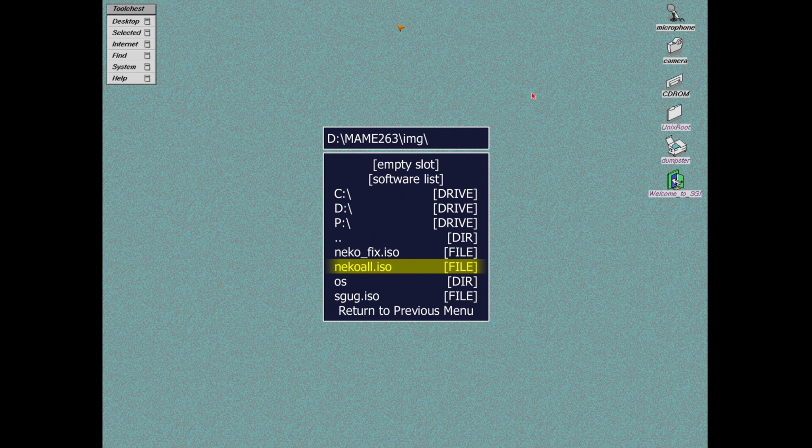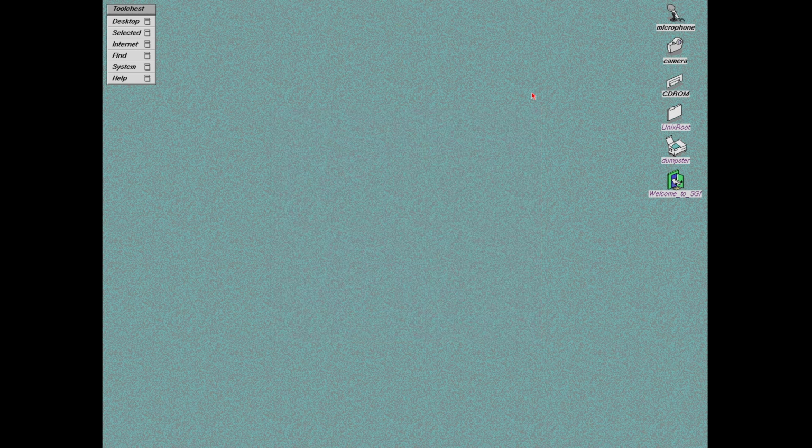If it'll load, it's pretty big. It's like 5 gigabytes, and it took an hour and a half to move all the things from the CD-ROM to the OS, or well, IRIX, the emulated operating system. But some of the files were broken, which is why I have this Nico fix ISO. I'll show you it in a sec.